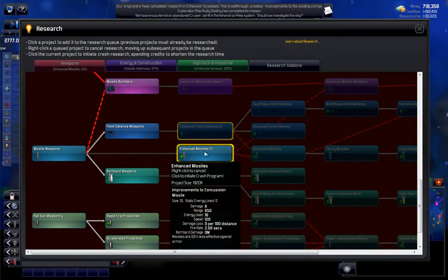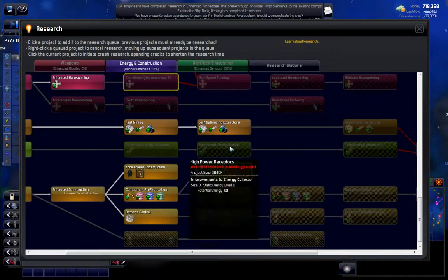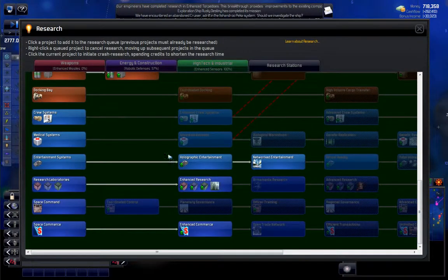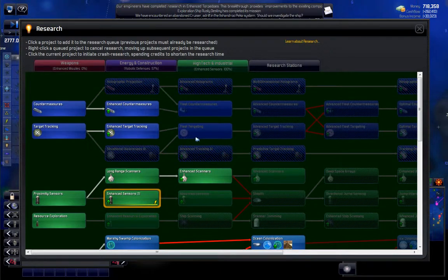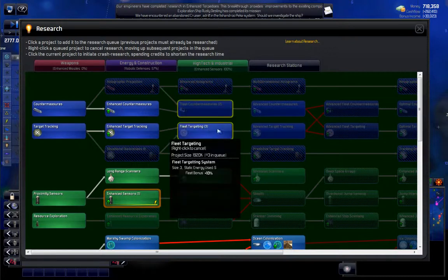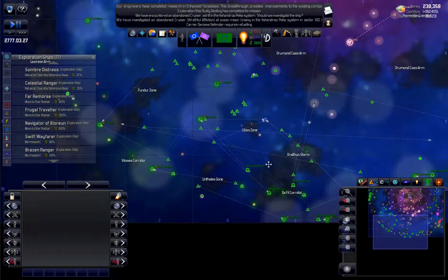Okay, and... 480,000, so we'll crash that. Still working on that. That's just about done. Do we have anything queued up after that? Not seeing. What's that? Improvements of resource profile scanner. Fleet countermeasures. Maybe I better look into those. Yeah, maybe I'll do those next. Okay. All right.